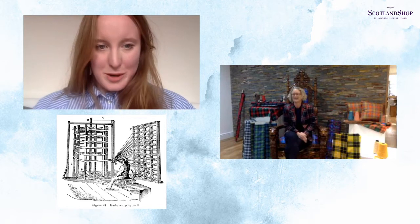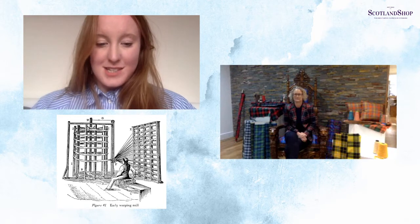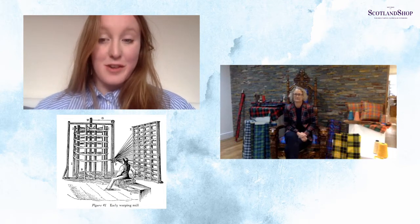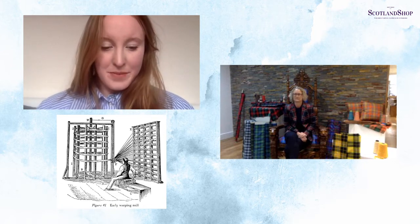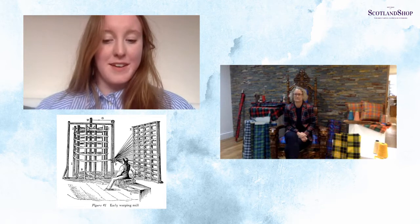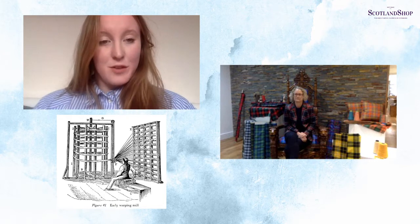So warping used to be measured in ells, where an ell is the unit of measurement from a man's elbow to the tip of the middle finger, which is very precise stuff. There were variations from country to country, with the Scottish ell measuring 94 centimetres, the French one measuring 137.2 centimetres, and the German ell measuring 57.9 centimetres. In England, the ell was usually 45 inches or a yard and a quarter, and this measurement was commonly used by tailors.